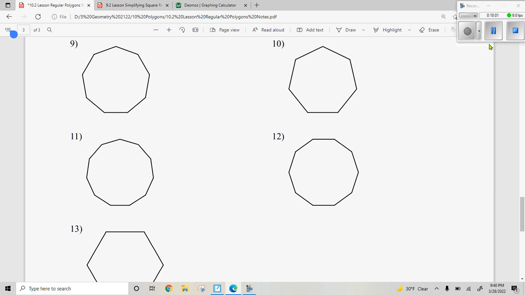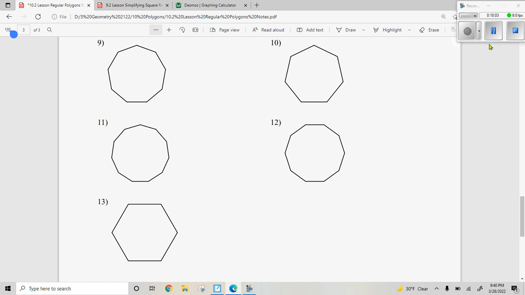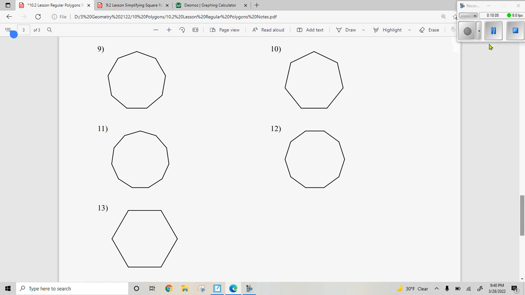So I have 5 of these for you. For each of them, I'm going to ask you to find how big one interior angle is and how big one exterior angle is. So get used to one procedure and go with it. So make sure you stick around and you answer these questions. And if you do have questions, make sure you raise your hand and ask me for help. Make sure you write the formula every time. That's how you remember it. And good luck.